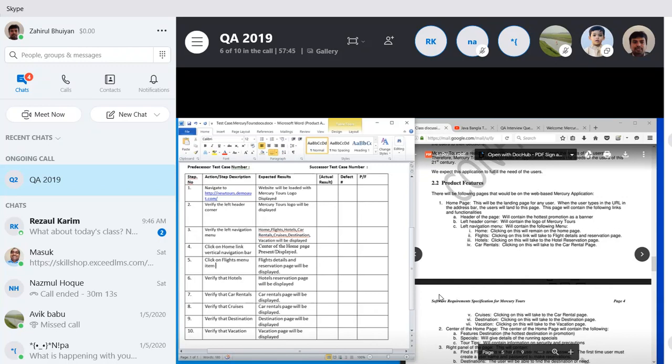Got it? Okay. So in this way, you will have to update your test cases. It is minor, but if you write it in that way, it will look better. So when you write your future test cases, you write it in that way.